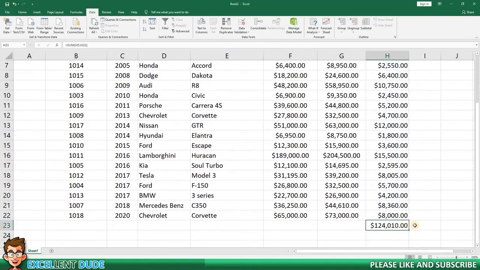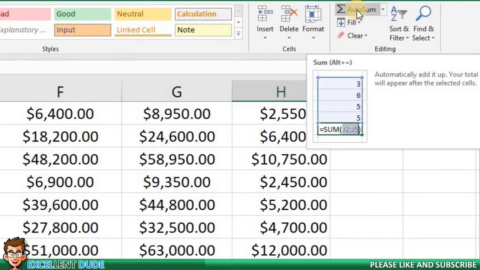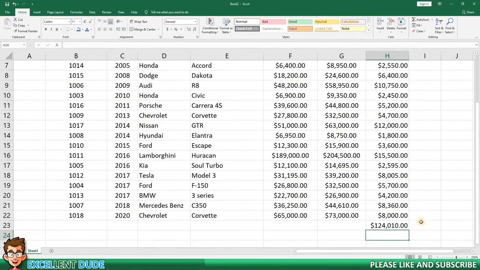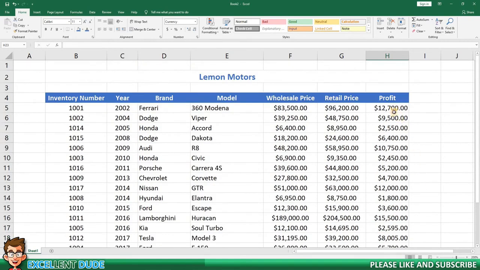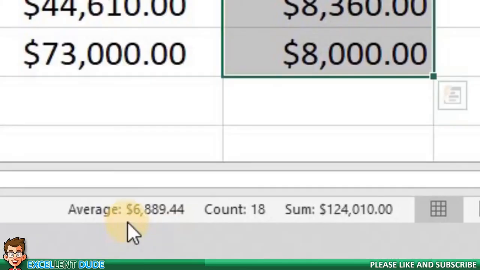However, the easiest is to use the AutoSum function, which is located near the top right of the ribbon under the Home tab. Excel is pretty accurate at predicting what you want to calculate the sum of, but does sometimes get things wrong, so it's good to know the other ways to calculate sum. Here's a neat trick if you want to do a quick sum calculation but don't need it on your report. You can highlight the cells and look near the bottom of the worksheet, and you'll see the number of items selected and their total.